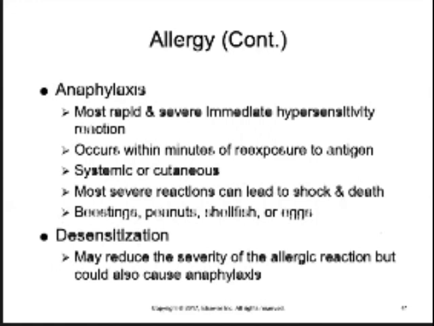Well, one way is desensitization to reduce the severity of the allergic reaction. But it could also cause anaphylaxis. We really don't know. So with some of these, you've probably heard of allergy shots, right? The idea with allergy shots is you inject the allergen into the bloodstream. You have to kind of hunt for what the allergen is. So you use various mixtures of allergens, and when you get something that produces a reaction, it's in that mixture somewhere, and you can continue to break the mixture down until you finally find what it is you're allergic to.